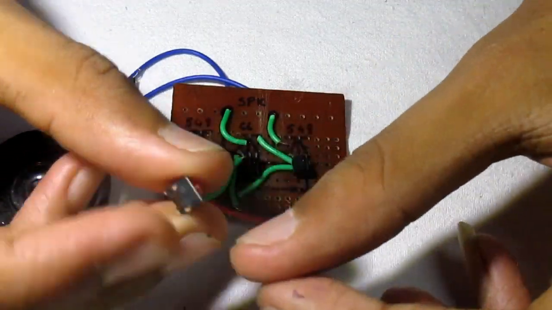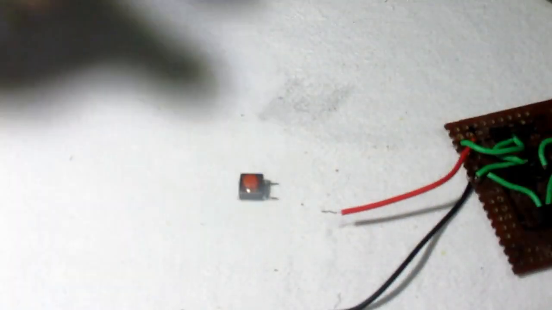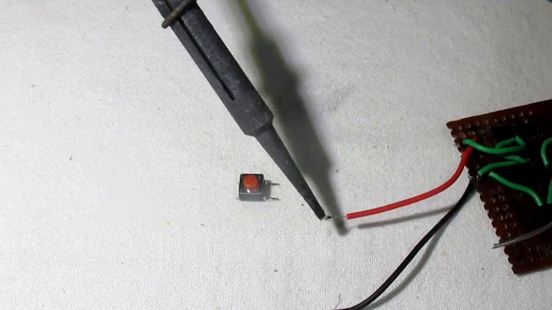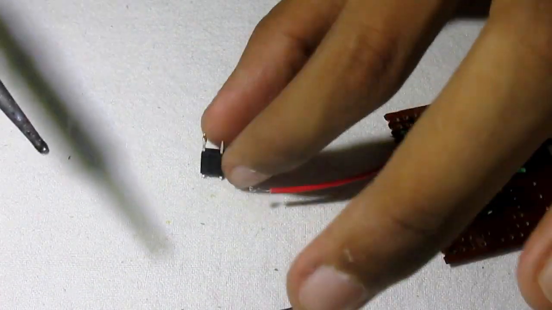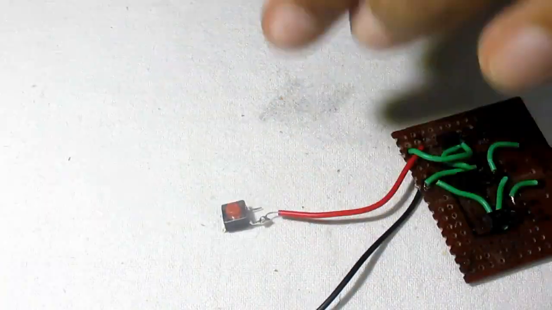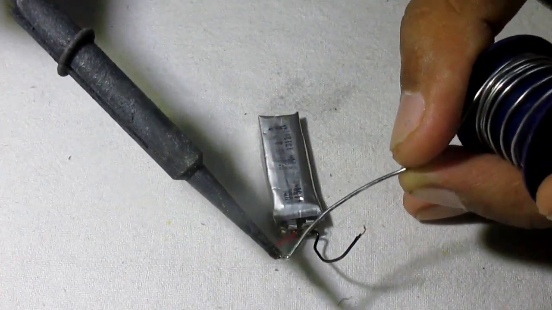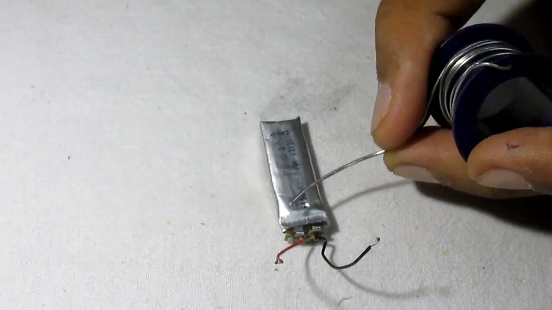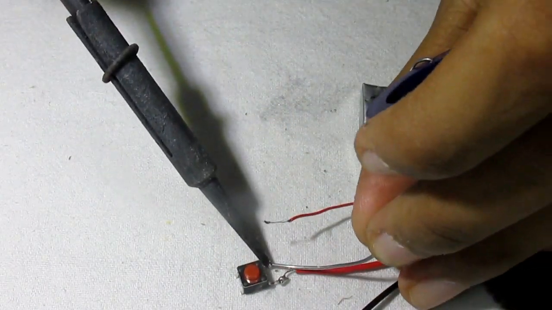Now, it's time to add the switch to our circuit. Oh, I forgot to mention that I'm using this 3.7 volt lithium-ion battery to power up my circuit. You can use other batteries such as the CR2032 cell as well.